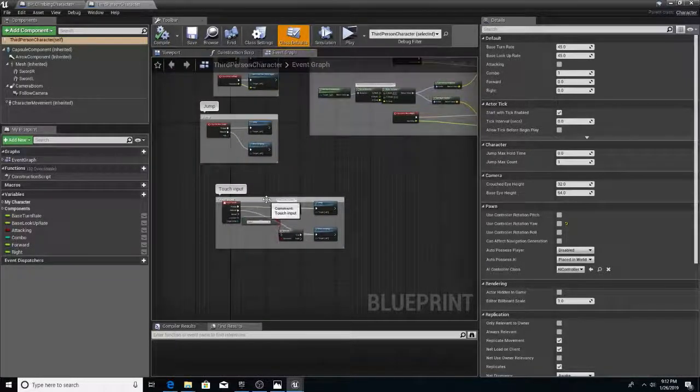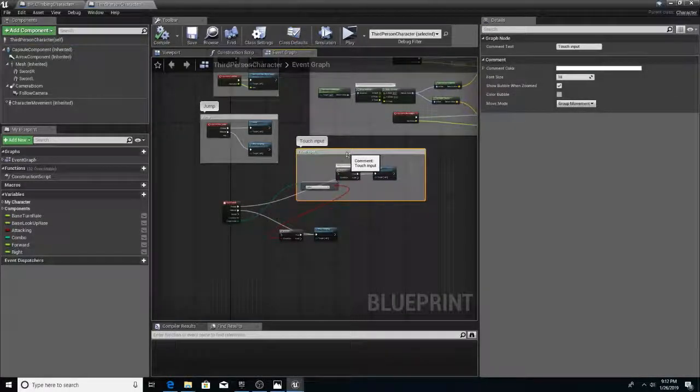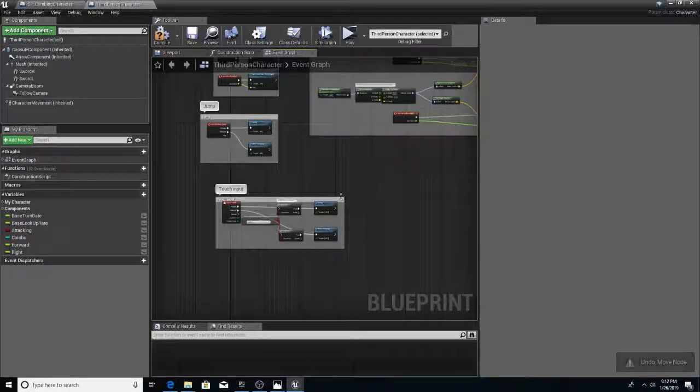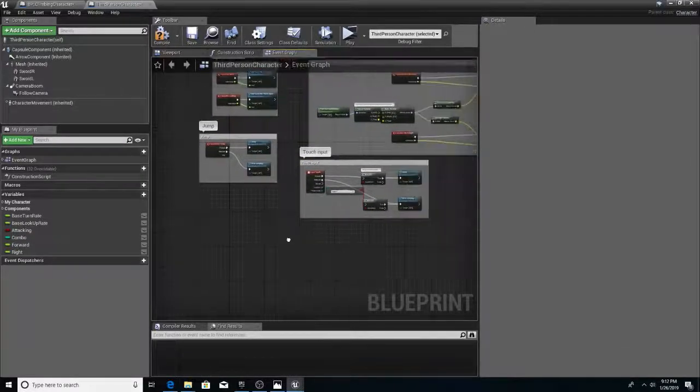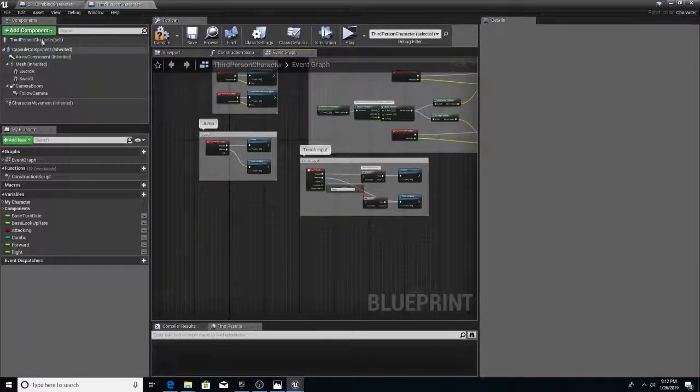But what we need to do is add our clinging functionality, and it doesn't take a lot. What we need to do is go to add component and type in cling and get BP cling component.